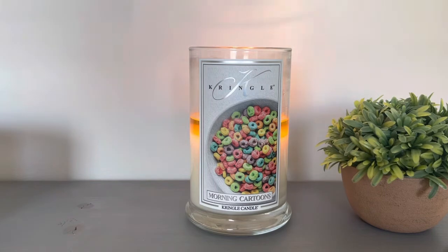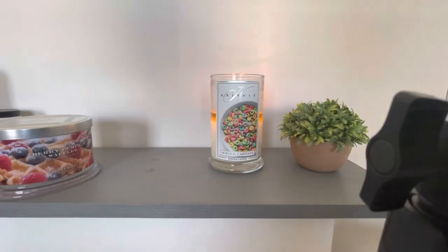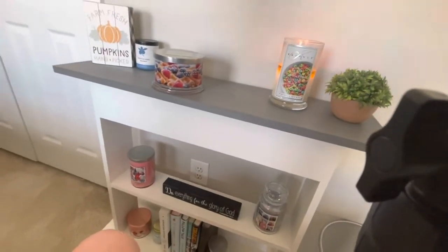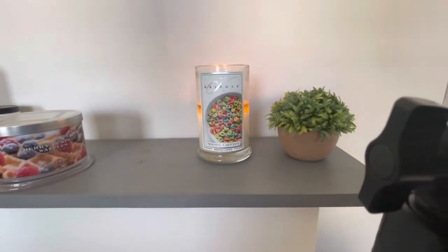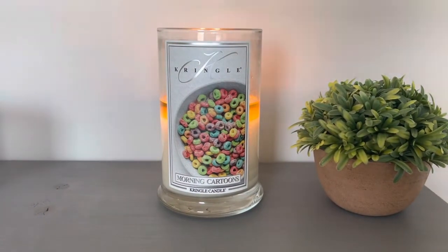I really, really like this candle. We're going to get into the scent, the performance, and everything else. You guys probably haven't seen this area for a candle review — my dad just recently built me this table. That is my tripod, if you're wondering what the black thing is. My dad actually built this whole shelf for me. It's just a little skinny shelf, and I have some candles on there. I have a Berry Pumpkin Waffles — that's where I'm going to burn once I'm done with this one. So thank you to my dad for building this for me.